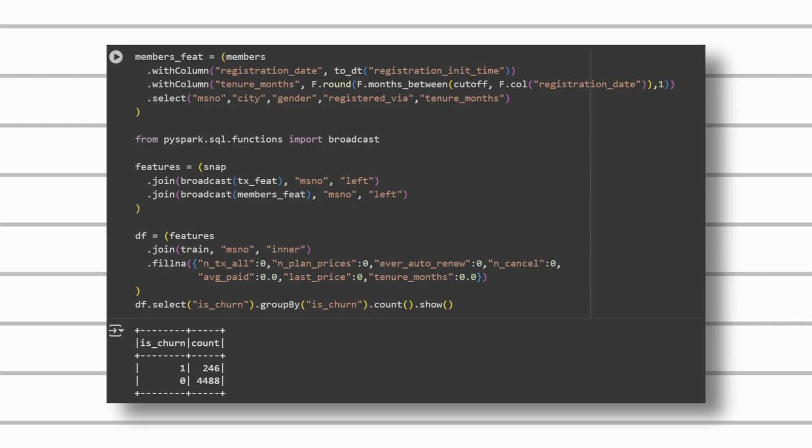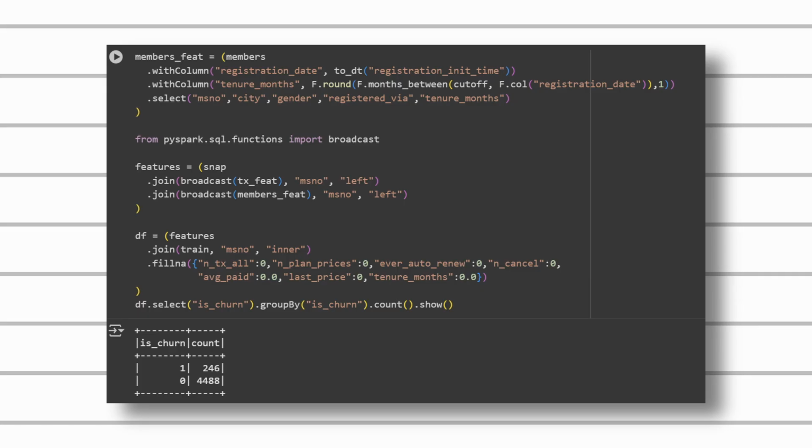So what's broadcasting? Normally, when Spark does a join, it has to shuffle rows around between machines so that the rows with the same key, like our serial number in our KKBox dataset, end up together. That shuffle is expensive, as we already mentioned.